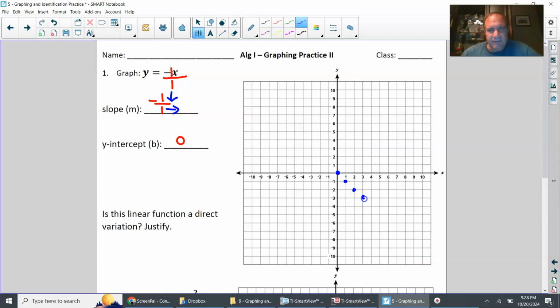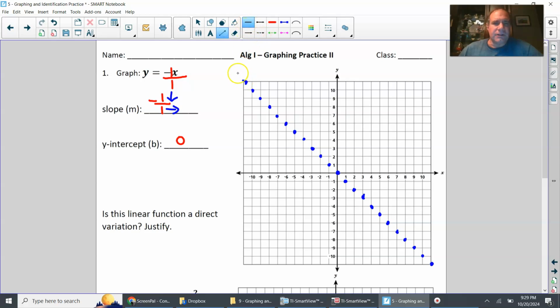And when you have -1 slope, it's very easy to plot the points, because it's down 1 to the right 1, and you know that you have a negative slope because it's going down and to the right, down from left to right. And then you continue the pattern. Instead of going down 1 and to the right, you go up 1 and to the left. And you can see that my pattern is finished just like that.